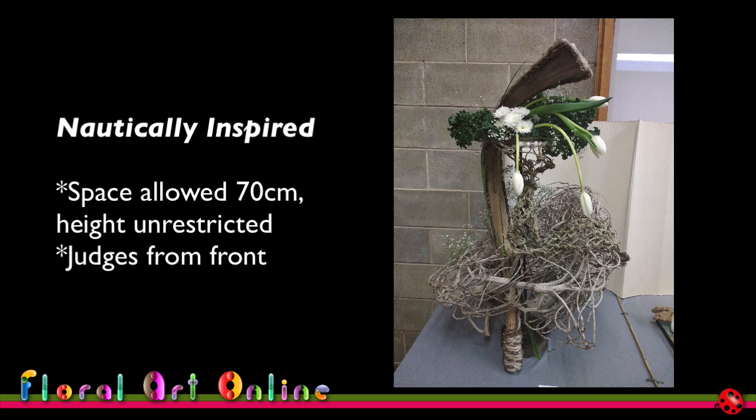I've also attached it, a little bit hard to see, but you can see the edges of it. I made like a fishnet, I suppose, out of the agapanthus rope, and so that's draped down through and across the design. I've used some gypsophila, baby's breath, to give the spray from the wave, and at the top of the design there is some curly leaf kale, that once again is for the wave structure, and I've used some tulips because I knew I'd be able to get the bend in them, and some chrysanthemums as the white foam crashing out of the wave. And through the design there is also a little bit of steel grass, just to repeat the green colour through, and to give it the circular organic shape of the wave crashing down over itself.